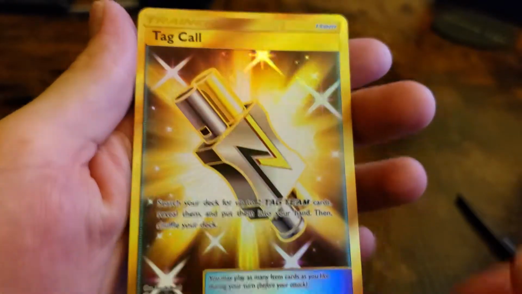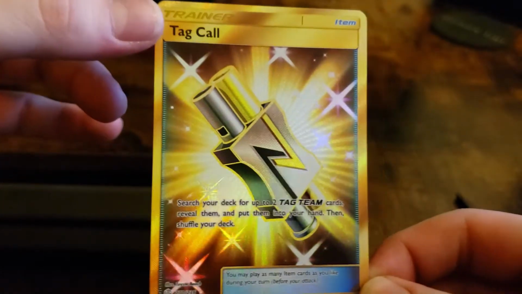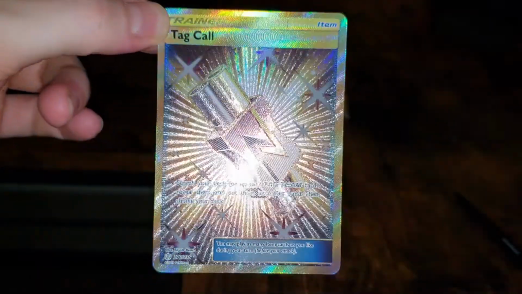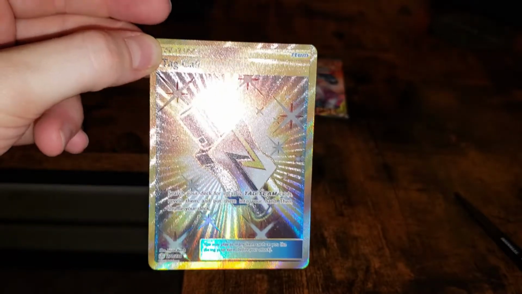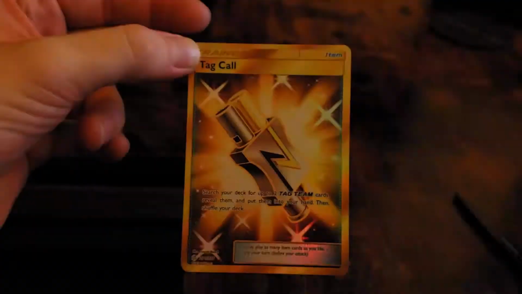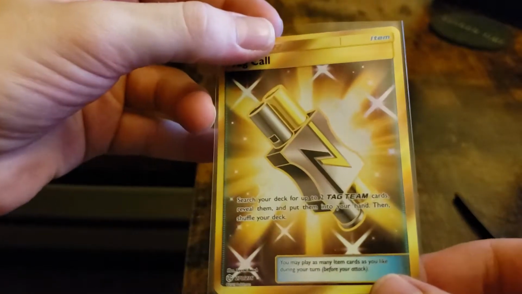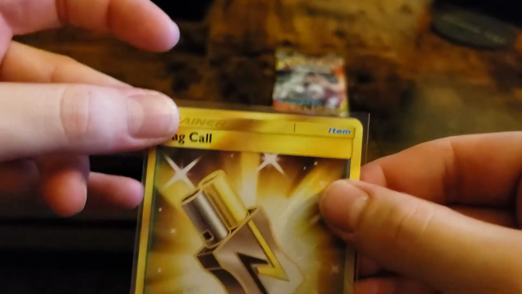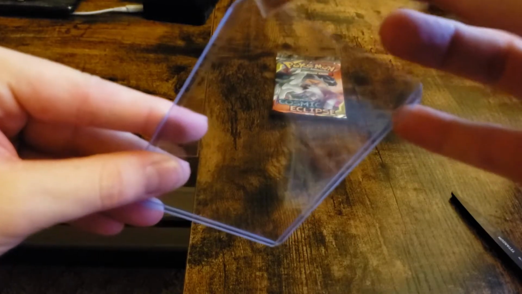and a gold tag call. Okay. I wasn't expecting that. Swing! Oh, wow. Okay. All right. A gold card too. All right. Hell yeah, dude. Little off centering wise. Bottom, right side. Not too bad. I'll take it. Gold tag call right at the end.